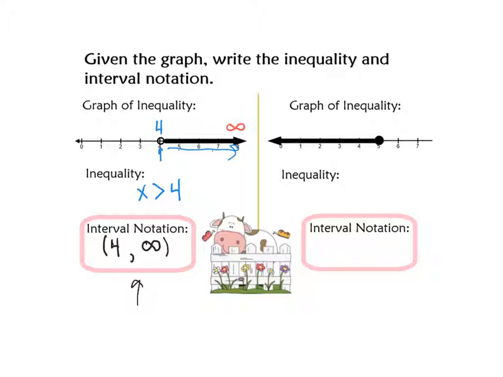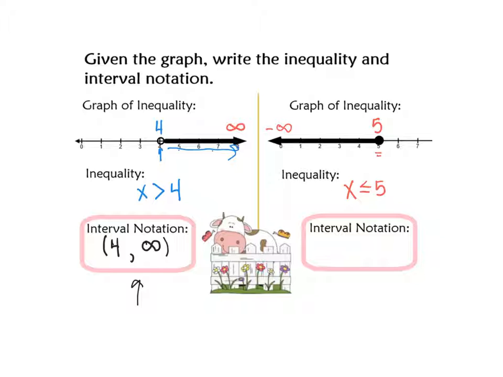If I look at the next one, again, I'm reading my graph left to right. I see a 5 here. On the left side, this is called negative infinity because it's going forever and ever in the negative direction. I see my 5 has a closed circle. That means it's going to have an equal sign, right? The numbers that are shaded are 4, 3, 2, 1. Those are numbers that are less than. So my inequality is going to be x is less than or equal to 5.